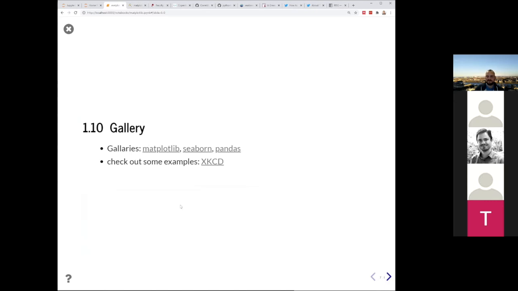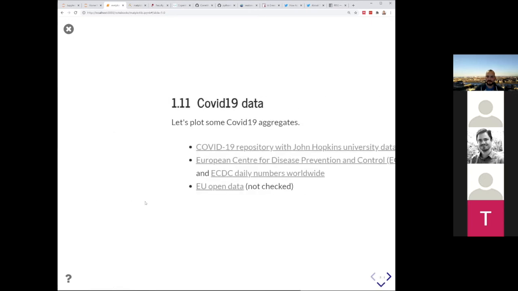I would suggest that with this knowledge, you could check out the galleries and look at different plots you're interested in. And I hope that you know that normally if you use the object-oriented version, you either pass an axis to some function from Seaborn or pandas, or you just call the respective function on the axis object. If you see on Stack Overflow examples from this Matplotlib-like interface, pyplot, normally it's easily translated to axes by just adding a set or get prefix to the same method name, in my experience.